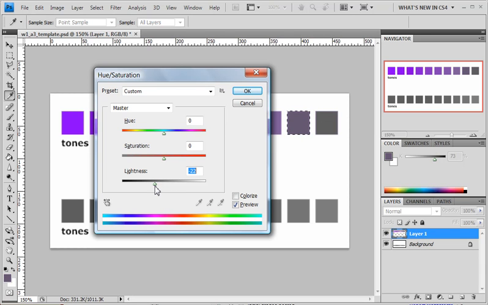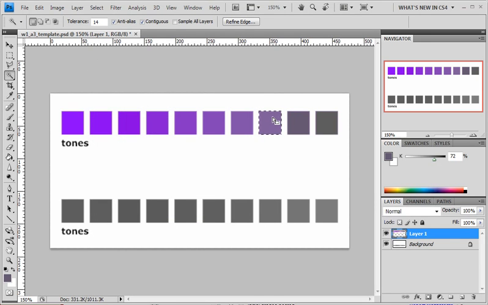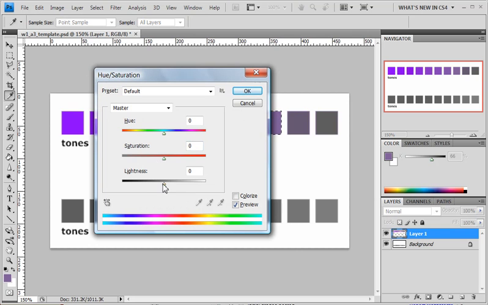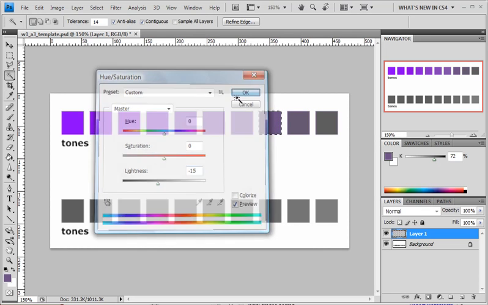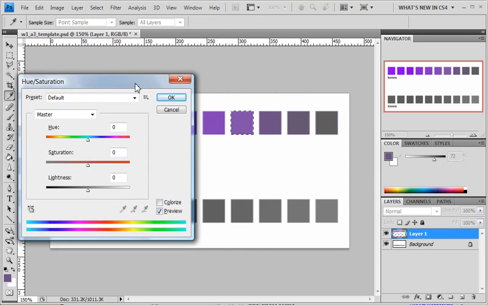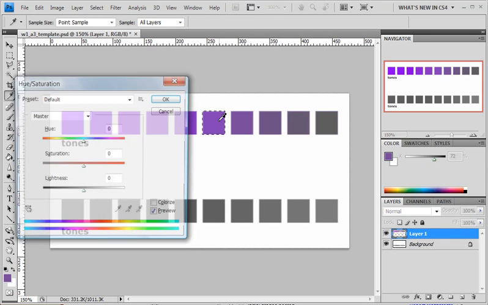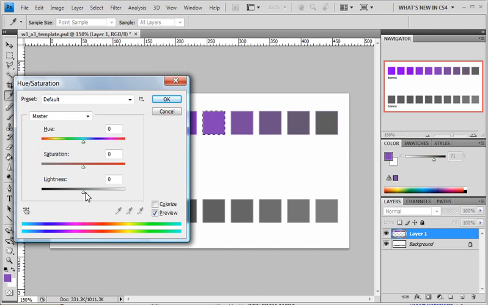This is a fairly simple process. There's no real reason to keep clicking around. You've got to just remember the value you're aiming for. So I'm going to go ahead and try to quickly do these. Now remember, I'm just hitting Control U to bring up the hue saturation tool. I don't tend to use the toolbars. It's just one of those things over time you don't do. I'll try to keep posting the quick keys as I can, but remember these are for PC. Mac definitely can be different for some of these.